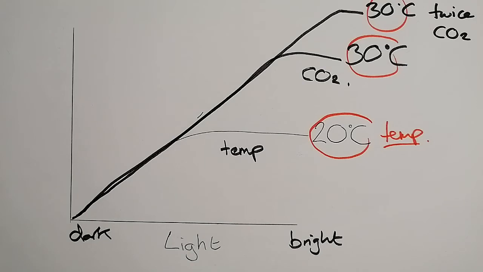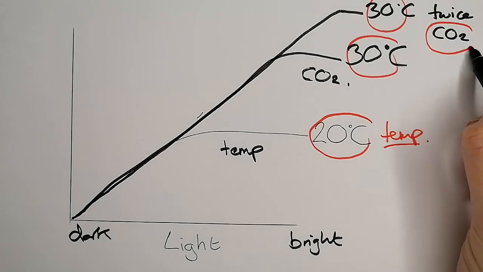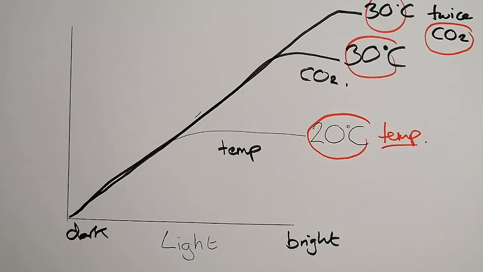So you would be expecting in your explanation to be referencing that the temperatures were different. If you were simply asked to describe it, you would say the higher temperature curves are higher up the graph. You wouldn't need to say why that was the case. Just that you have noticed that temperature is higher up when it is a high temperature, colder temperatures are lower down. We've also got reference to carbon dioxide on here. So you would then talk about that, the effect that carbon dioxide, when it is in higher concentrations, causes a higher rate of reaction.